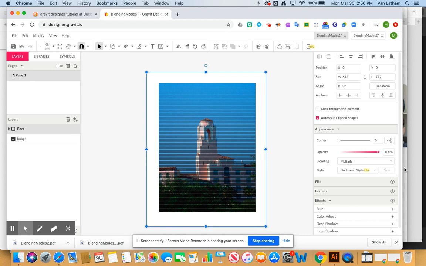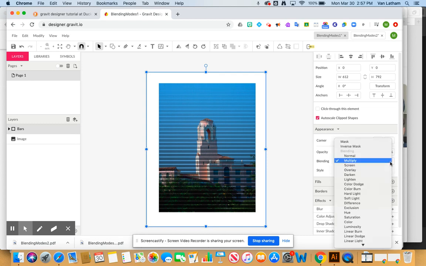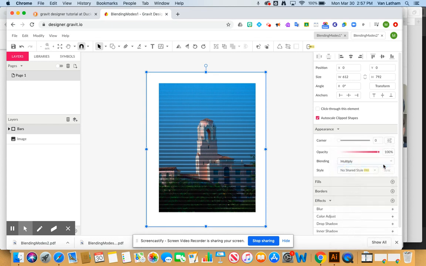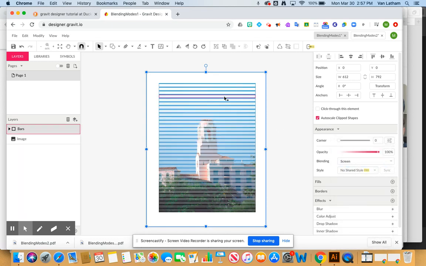So multiply darkens the darks and doesn't affect the lights on top as much, where screen does the opposite. Screen, you notice the white lines up here are white. They don't let much through at all, but the darker lines, they don't react much with the background because they're dark. So that's the difference between multiply and screen, and those are probably ones that you'll use the most.